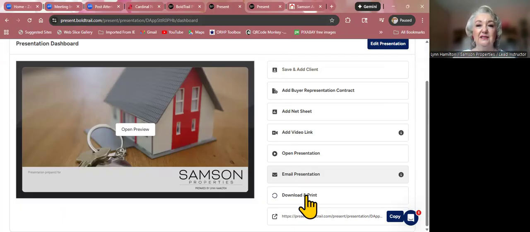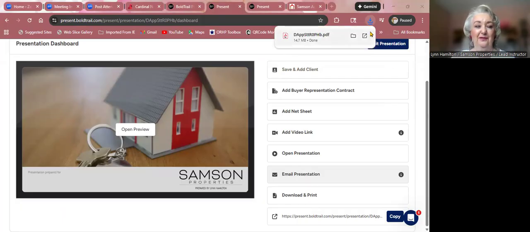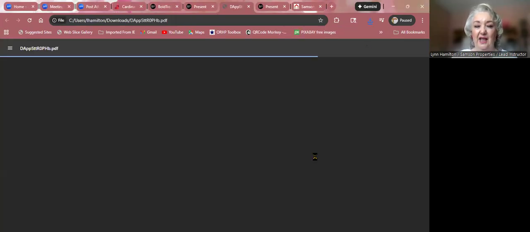So let me just show you that slide real quick and what that's going to look like. There we go. It puts it in a PDF and allows you to print it out as well. Again, not bad, branded to you. There's the information, and that makes a great handout or an email to them ahead of time as well. All right, so I'm going to shut that down and go back to where we were.